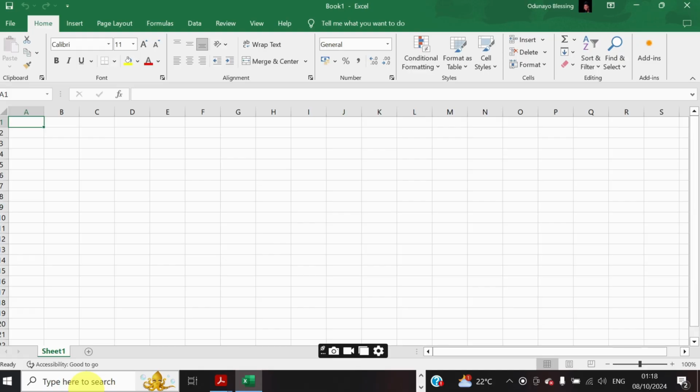Basic data entry is just about inputting data on the system with respect to the figures and the things that you have been provided with. Now, first thing you need to realize is that in our step-by-step guide on entering data, anything you want to type, you must first select the cell. Just the way I've put this cursor on column A and row 1, which will give us A1. By the time I click on it, you can see that it has changed the name box to A1. That's the way to start entering data.